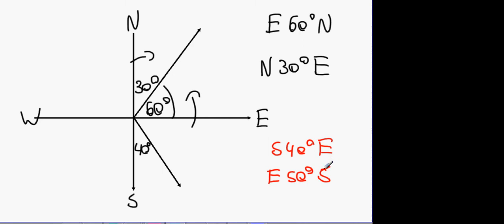Okay guys. Finally, one last one. What happens if I say it's 45 degrees? It's north-west. North 45 degrees west or west 45 degrees north. Okay, handy enough. Alright guys.